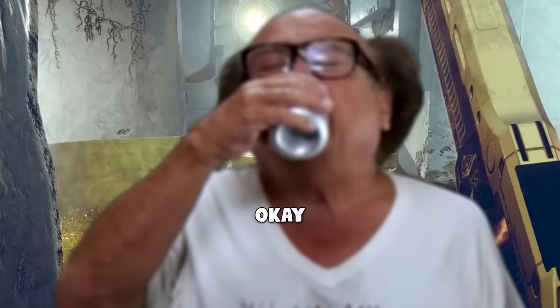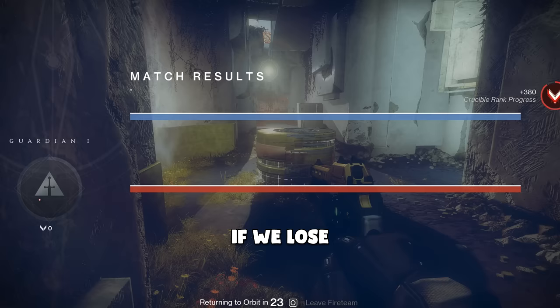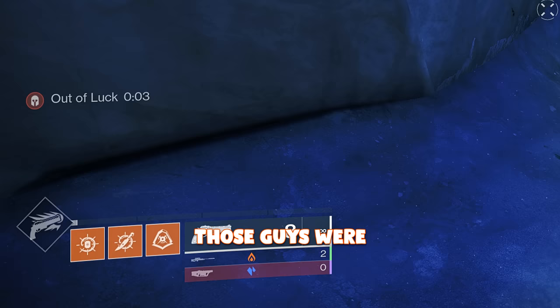Okay. Things that alcoholics say. Yeah, you know, I know we're supposed to take a shot if we lose, but since we won, we might as well take a victory shot. I'll try to survive. I won't run at these guys like I did at the last game. Those guys weren't very good.